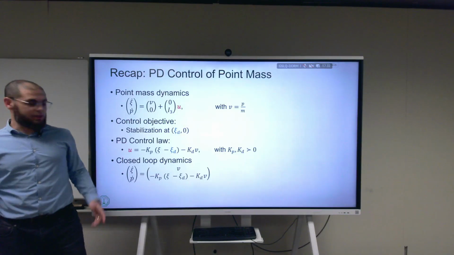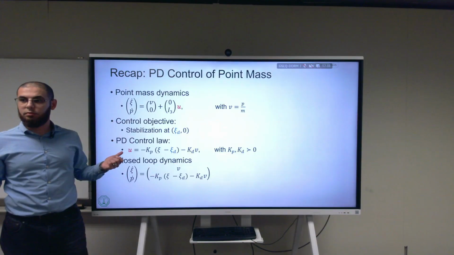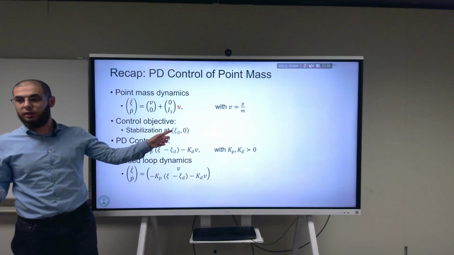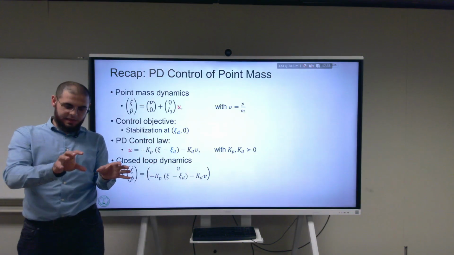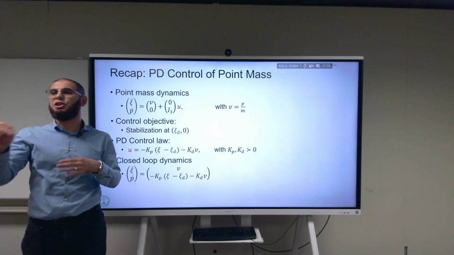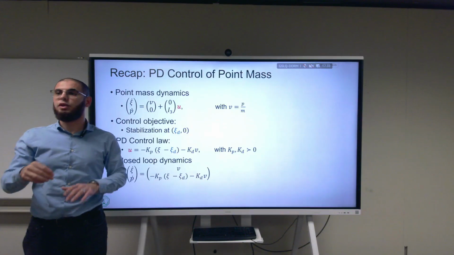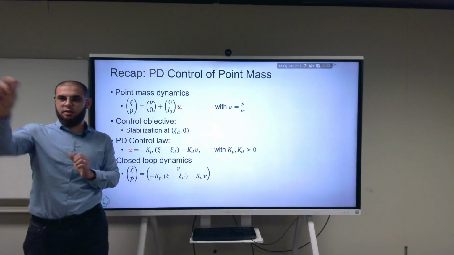And if we take this control, sorry? We assume that V is fixed? You mean the psi dot, you mean? The desired point where we want to go to is not changing. And in this scenario I just mentioned, where I want the point mass to go there, you change it in what's known as a piecewise continuous manner, which means that at one instant it's here, and then it disappears and it goes there.